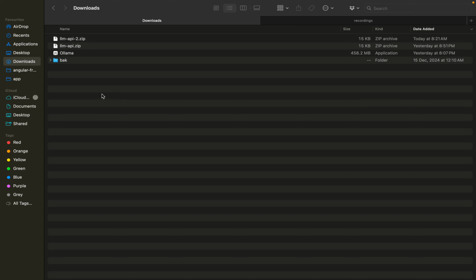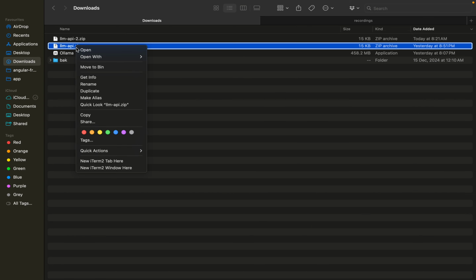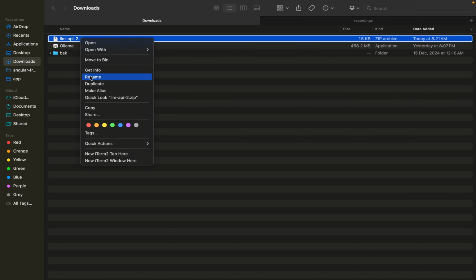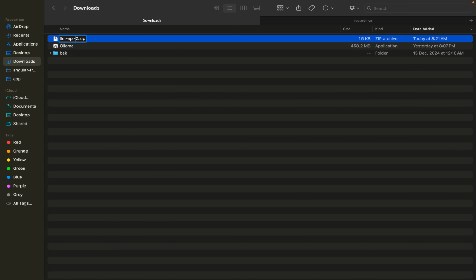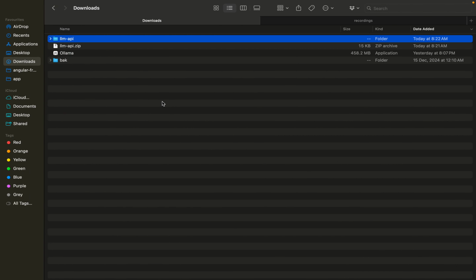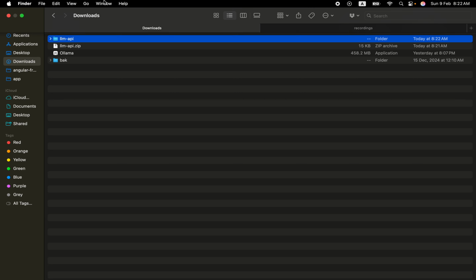Open the download folder. Okay, I already created another one, so let's delete it. Currently, it's under the download folder. I'm just moving it to my project folder.